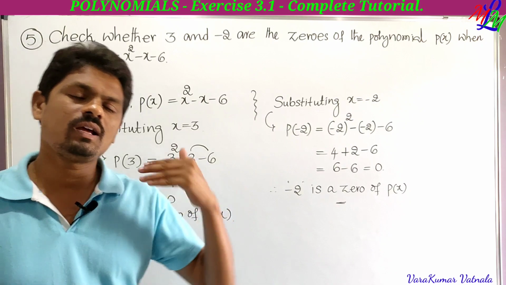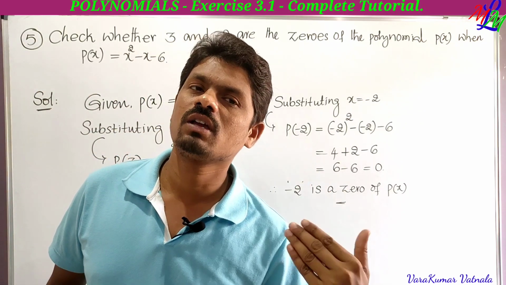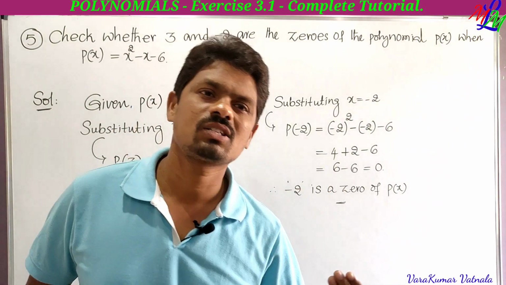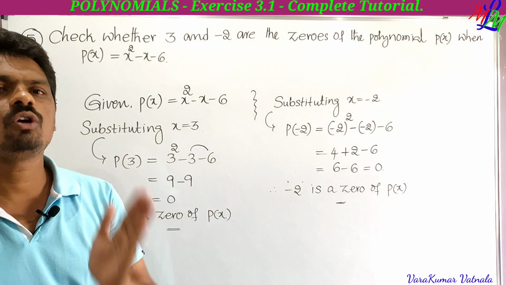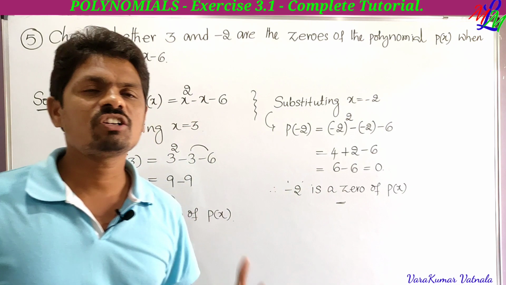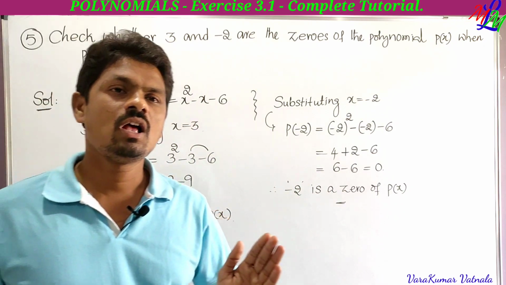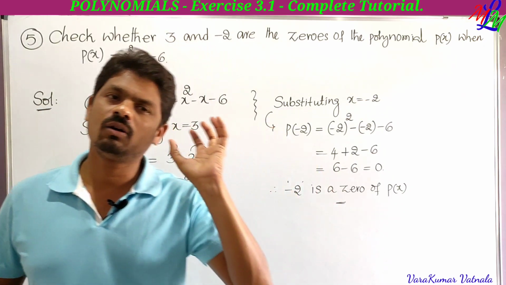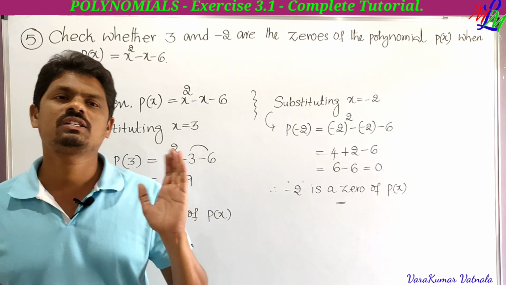So very easy and important. Every time he's asking for 1 mark, or sometimes he's asking for 2 marks. So just you have to practice at least 2-3 times so you can get perfect. So this is the fifth problem from the first exercise. So totally we have completed all the 5 problems in the first exercise.